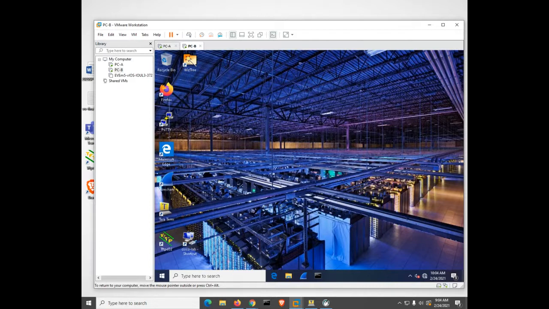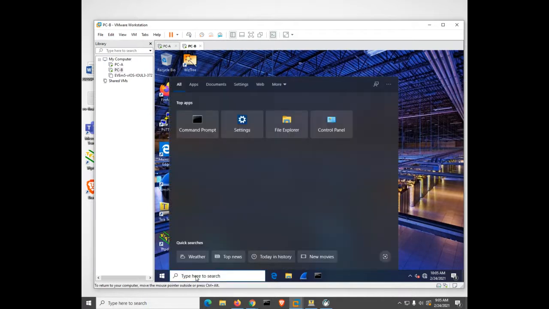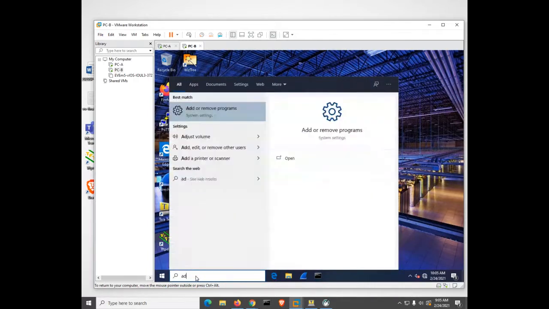Okay, so step one, I'm supposed to verify that the Windows firewall is active. Now, the slight gotcha here is that I have already configured all these PCAs and PCBs to allow ping requests, because in all the labs, what are we always doing between PCA and PCB? We're pinging back and forth to see if they work okay. So I'm going to type advanced firewall.